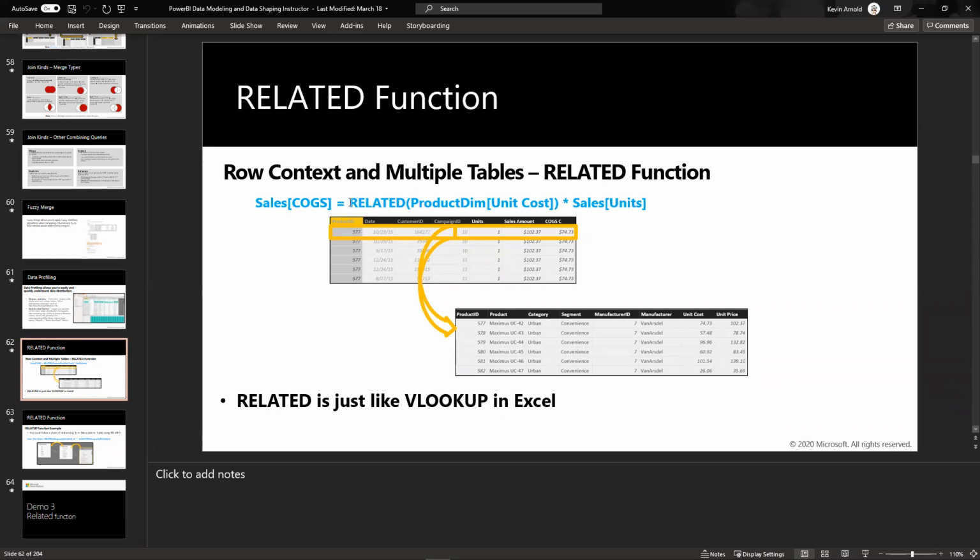And so this DAX is automatically into the row context. The other context is called a filter context, and it converts this row into filtering for this table. And so the only thing it can filter on is this product ID. So it filters this product table by the row that you're going on.